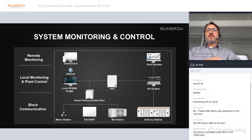I want to mention that we have an open communication protocol, so monitoring is also possible with well-known third-party monitoring suppliers. It's not mandatory to use our own portal. The communication can be integrated into other monitoring systems easily.